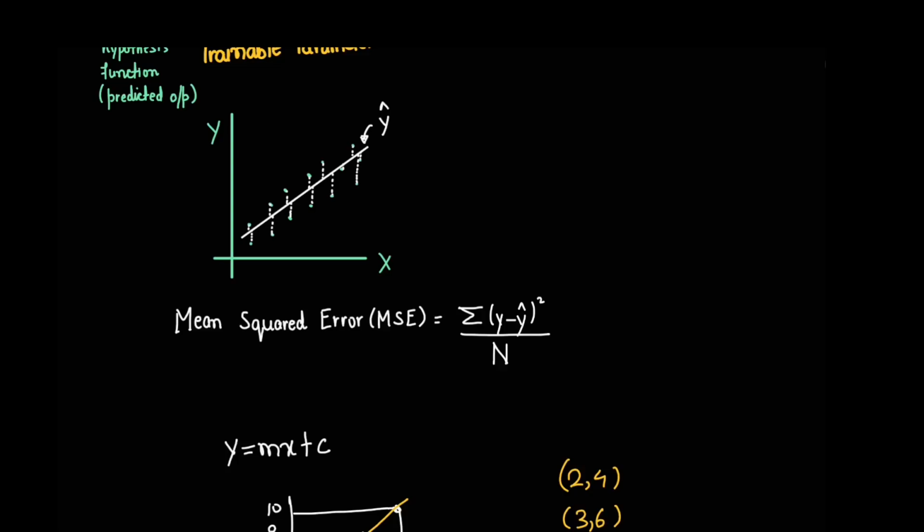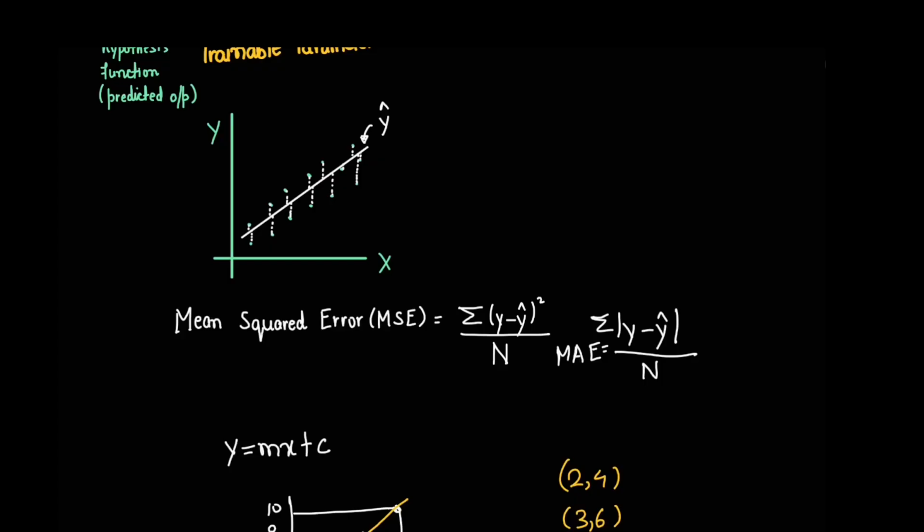Another question could be, why not use mod? Mod also does that. So we can also use mod. It is a different metric, called the mean absolute error. But mean squared error is more popular because, first of all, mod is not really a nice function. I mean, it's a good function, but a polynomial function is generally preferred because it's differentiable in its domain once or twice or multiple times. However, mod is not differentiable at one point in its domain. So mean squared error is preferred.